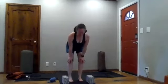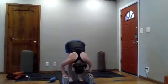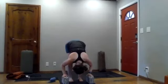Inhale and lengthen part way. And exhale and fold. One more time. Inhale, lengthen. Exhale, fold.